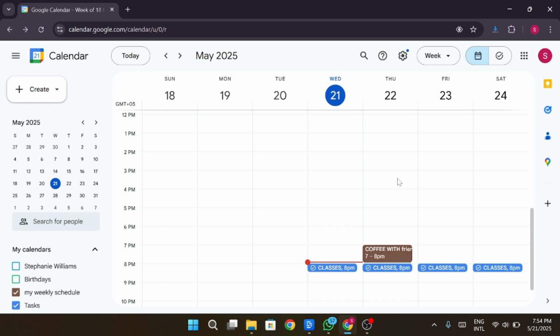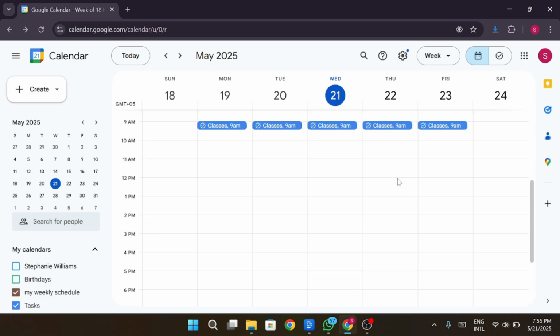Additionally, Google Calendar offers several customization options for each event. I can invite another person by entering their email address in the Add Guests field. This sends them an invitation and gives them access to event details. I can also choose to enable video conferencing such as Google Meet if it's a virtual meetup, or add a physical location if the appointment is in person. Moreover, I have the option to include a description, attach relevant documents, or align the appointment with a specific calendar I've created for weekly scheduling. Once I'm satisfied with all the details, I simply click the Save button and the event is added to my weekly calendar.